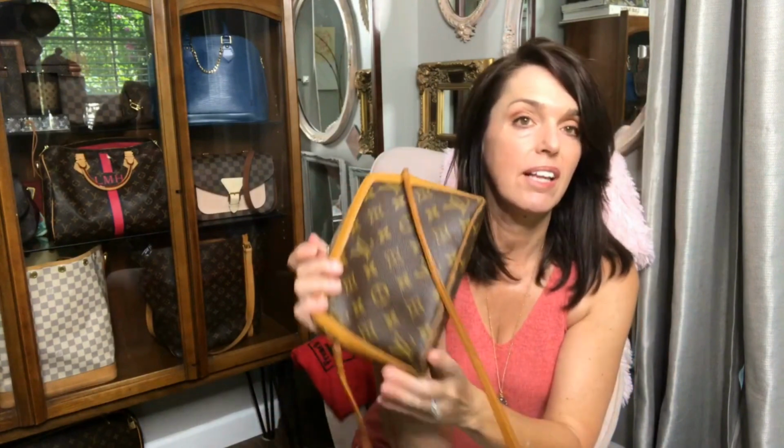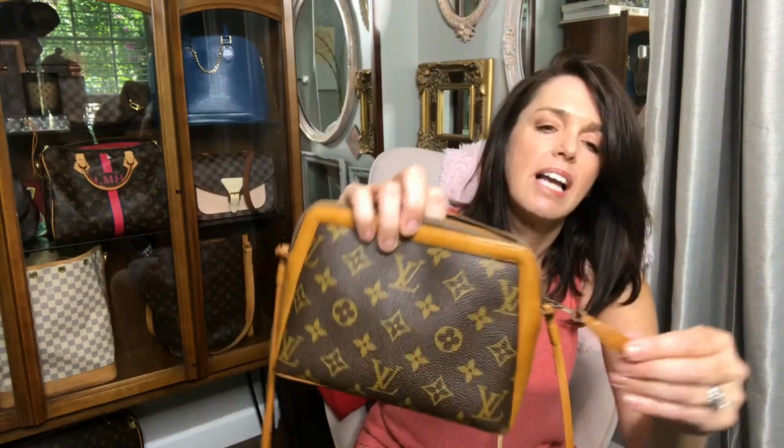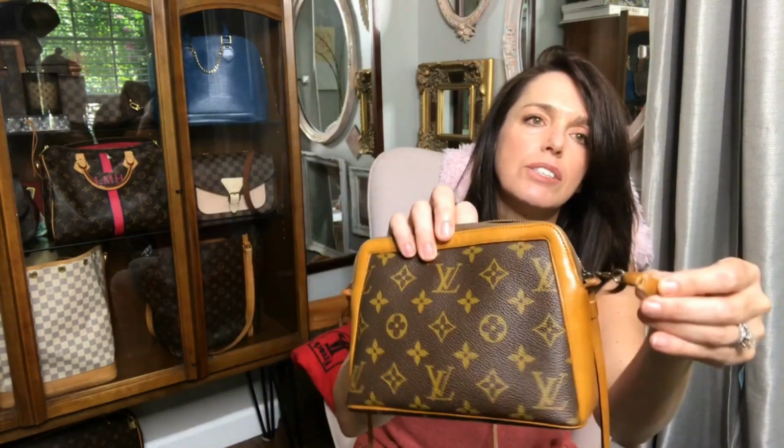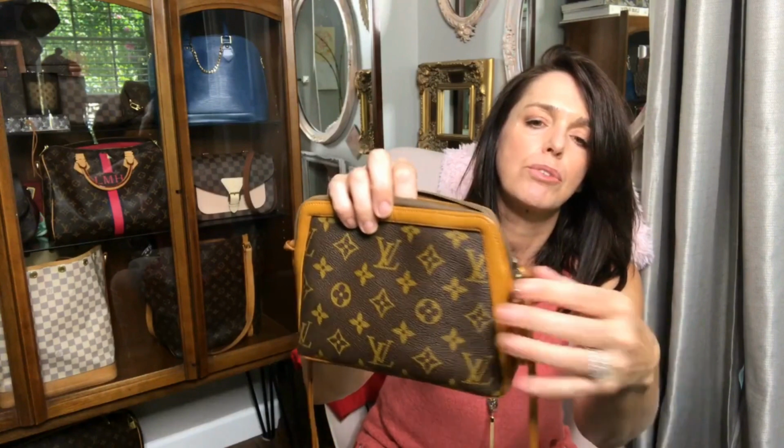And they did the coated leather, of course. And there were 2 colors. There's this camel color and more of a cognac color. It has the leather pull. A lot of times these are missing because they're just latched on there. You could actually undo that. It's a loop through there.